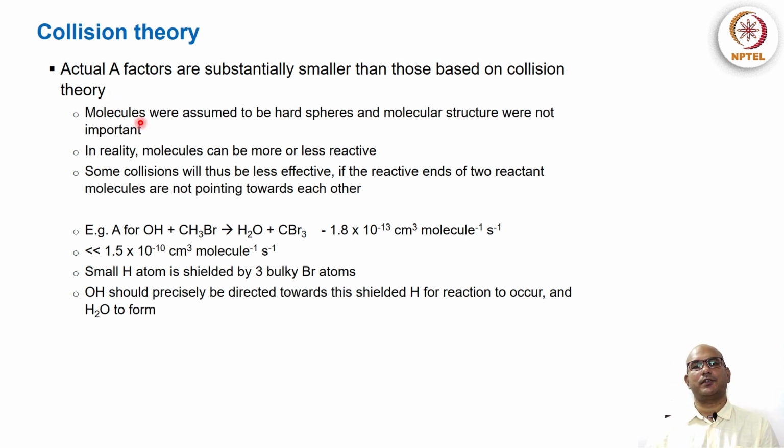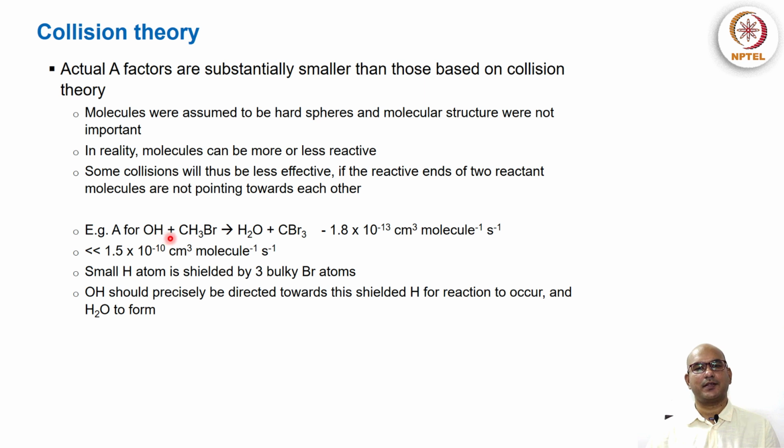This is because of several reasons. One is that molecules are assumed to be hard spheres, and the molecule structures are not considered to be important. But in reality, molecules can be more reactive or less reactive. So some collisions will be less effective if the reactive ends of two reactant molecules are not pointing at each other.